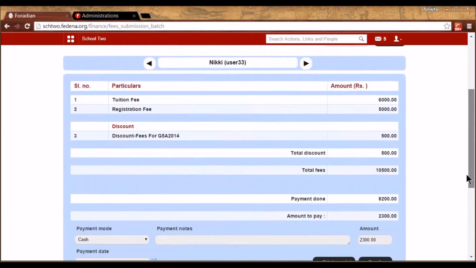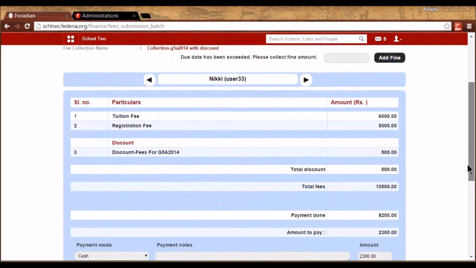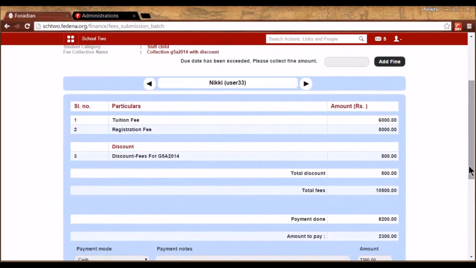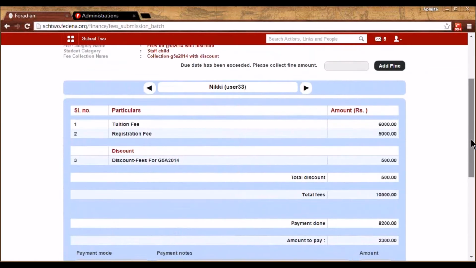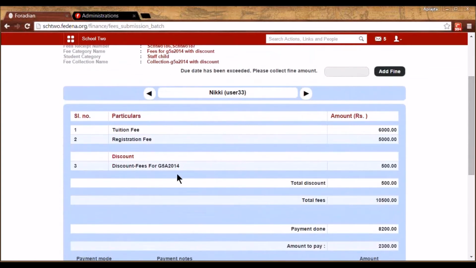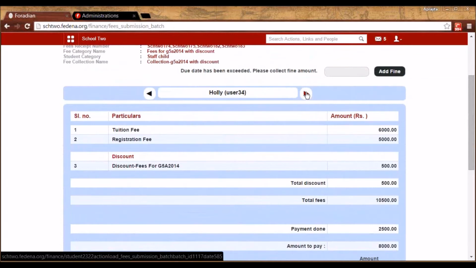This is how the profile or the receipt of the student will appear. It shows the particulars, and since the student is a staff child, the discount is automatically coming here. We can scroll like this and we can see for each student.